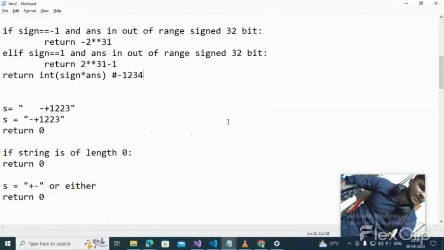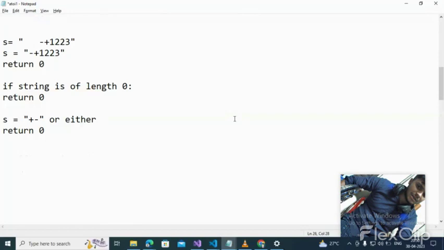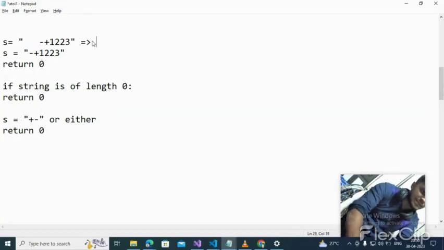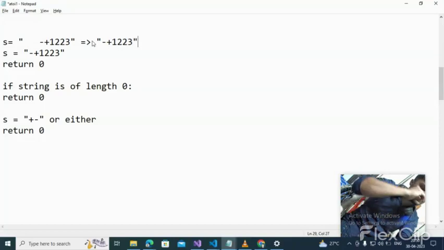One more thing that I have encountered in executing: if the string is like this, first we are going to remove the spaces, so the string will become minus plus 1 2 3. Now we will check the first character, it is negative.